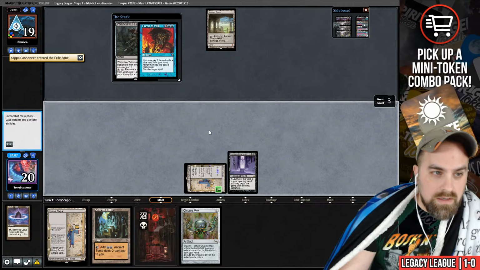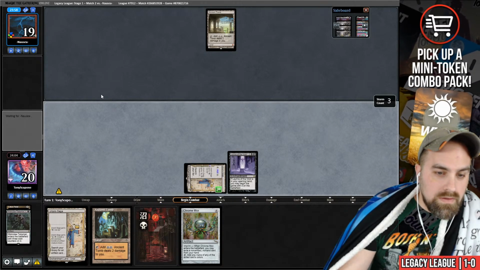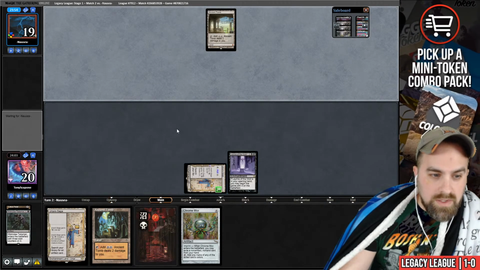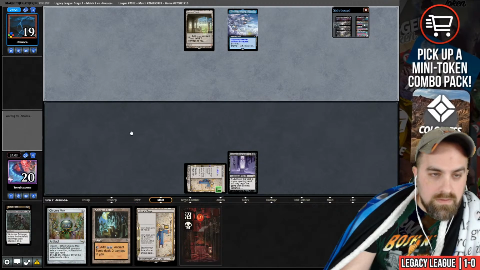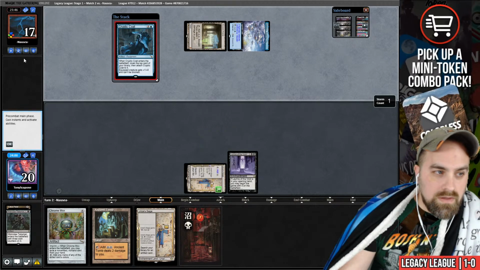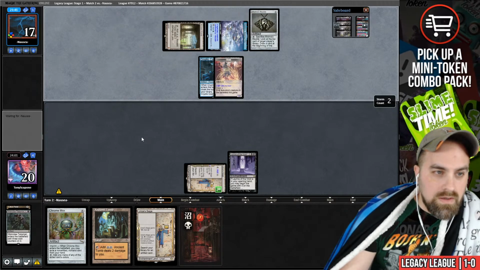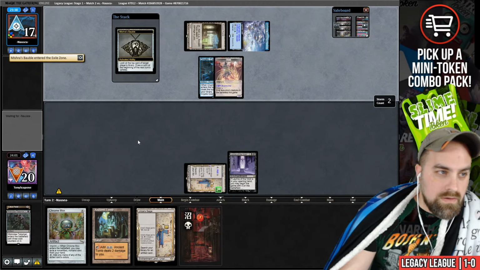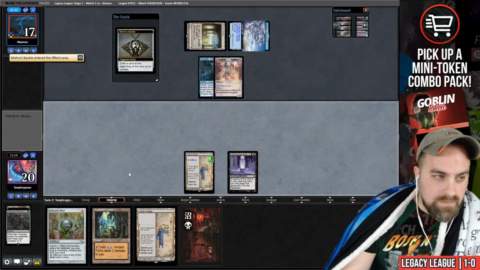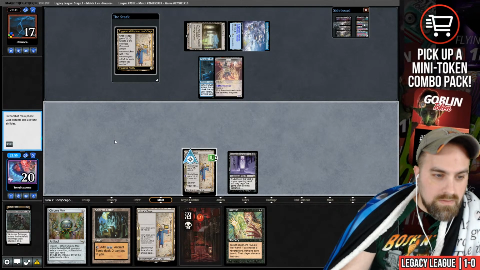Forcing, pitching Kappa Cannoneer. Okay. So they cast it. This is definitely stopping Emrakul. So that's good. Other than that, not much. Cryptic Command. Interesting. All right. Not mind drawing an imprintable here. Bobble, they have 2 cards. Press.